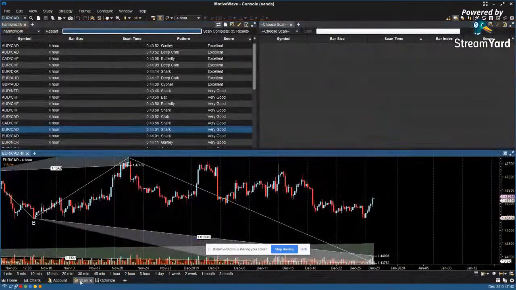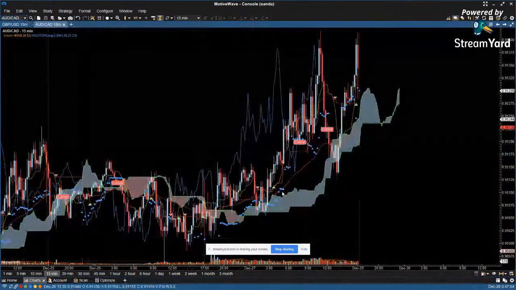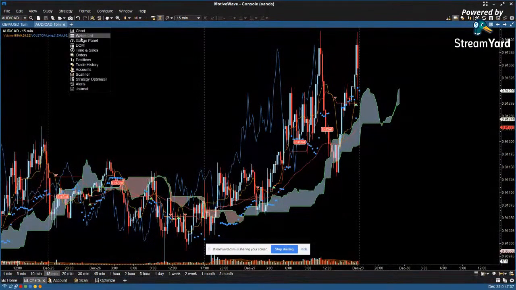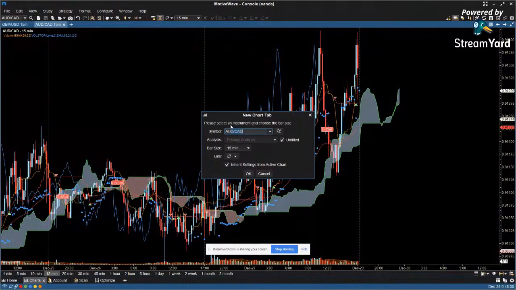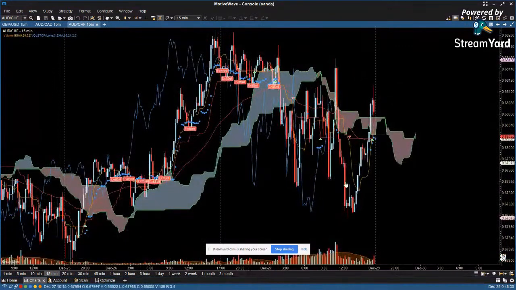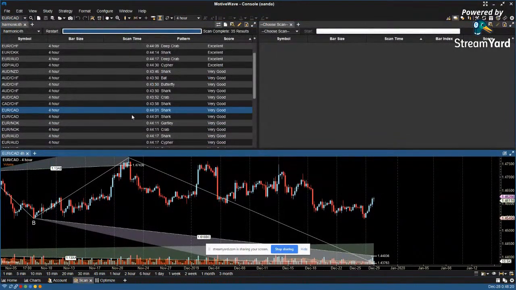Let's see the other scan we're looking at. The Australian CHF. Okay, let's go back to the chart. Now this may not happen, but you can see that's got a nice run up there as well. But the Ichimoku does show that it thinks there will be a drop. So I'm not sure if this will be a really good one, but it's better than nothing, I guess.